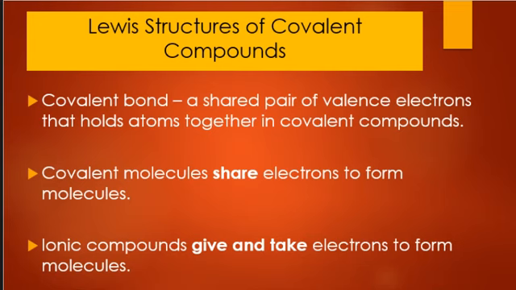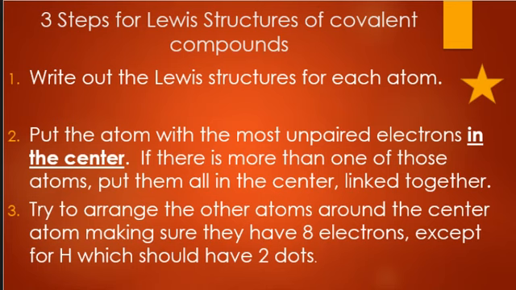All right, are we good, everyone? All right. These are the 3 steps for Lewis structures of covalent compounds that you find in your book. So notice what the first step is. It's different from what the guy said in the video who said Lewis structures made easy, right? It says here to write the Lewis structure out. All he did was count the valence electrons. Do you see how that's the same thing? Because if I'm writing a Lewis structure, what are my dots? Those are my valence electrons. So you can draw it if you want to. If you're a visual learner, draw it and draw those dots next to it. Otherwise, just look at the chart and see I've got 2, and I can add them together and just do a little math. Which one do you think would be easier for you? You like the dots? Yeah, dots are good.